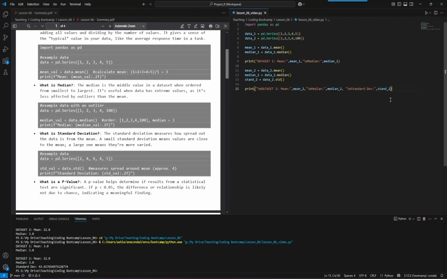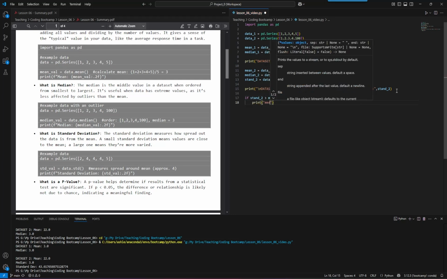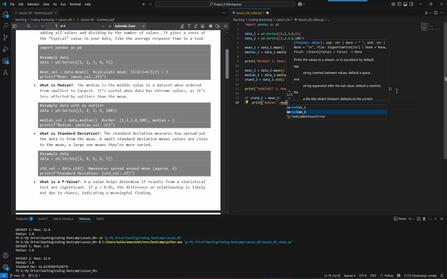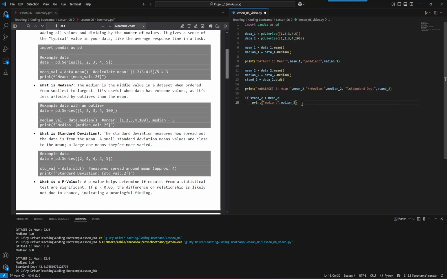Okay, so let's go ahead, and from here we could do some logic. We could say if the standard deviation is greater than our mean, then maybe we want to print our median instead of printing the mean.